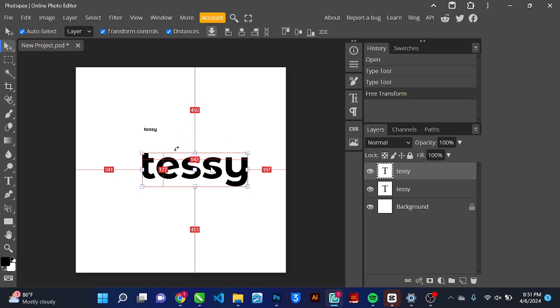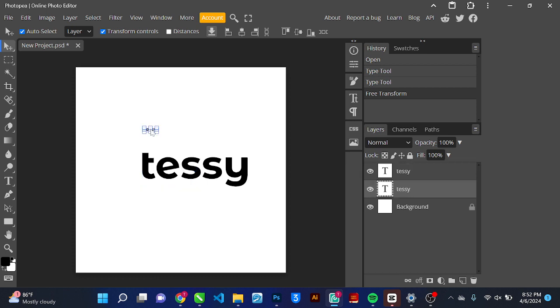You see that there are some numbers showing around the text. Now what you can do to disable that is to click on distances, and they go away. But you can as well decide to leave them so that it will help you to arrange your work properly and ensure that everything is arranged in a single file. Make sure it is aligned. But for me, I like to work with it off. So later on, I just turn it on and try to measure everything.